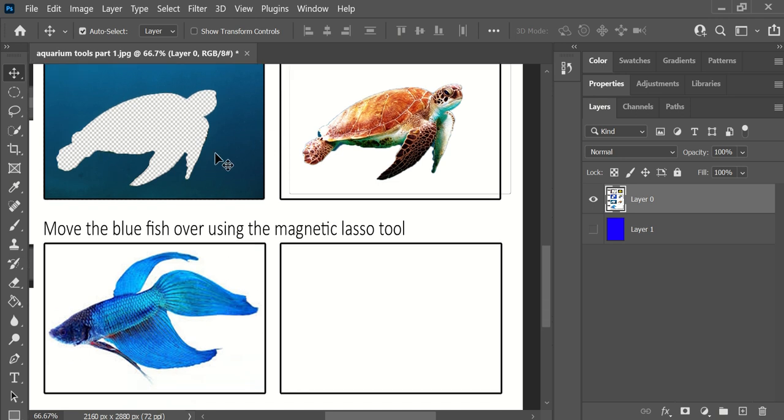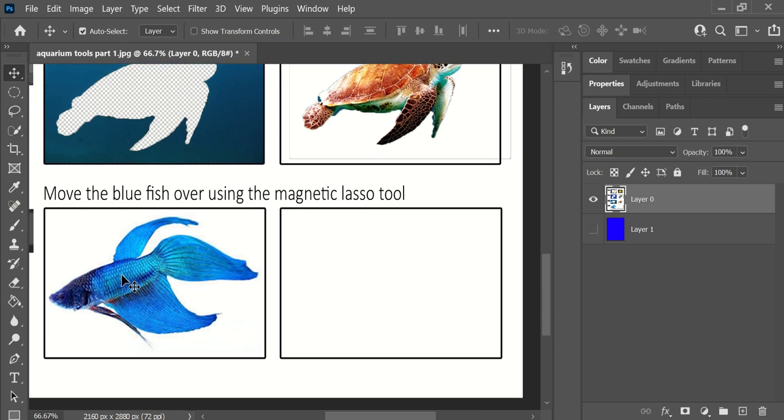If the background was really complicated, like we kind of saw his belly was almost the same color as the background, it was having trouble, it was trying to pick that up. But if there was like another turtle behind it, quick selection would try to pick up that turtle as well, because it's just looking for matching colors.